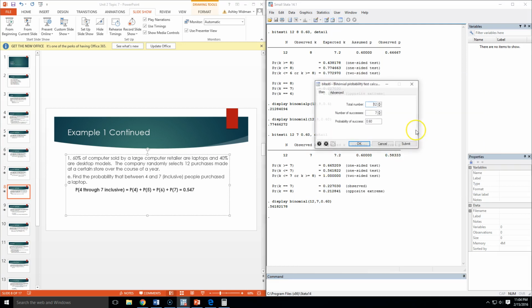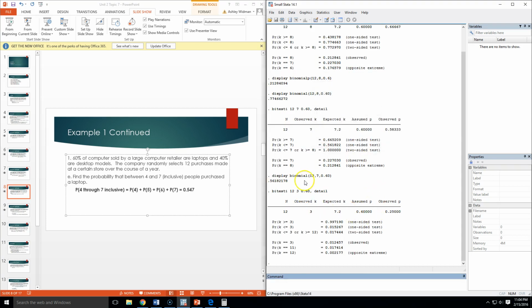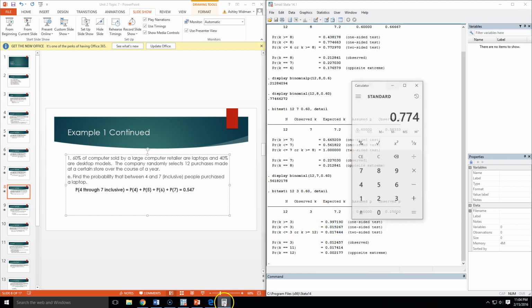But it's very personal. So we already know the probability of less than 7. So that's 0, 1, 2, 3, 4, 5, 6, and 7. Now we want 4, 5, 6, and 7. So what we can do is subtract off 0 to 3. So that'll give us everything we want plus some extra, minus the part that we don't want, which would be less than or equal to 3.